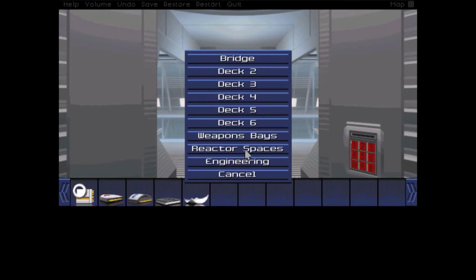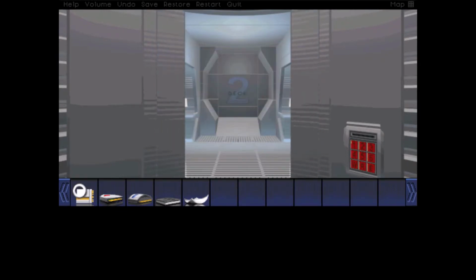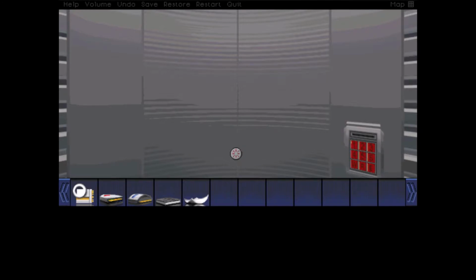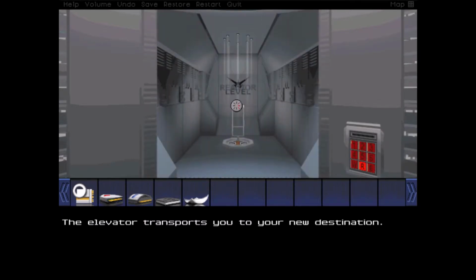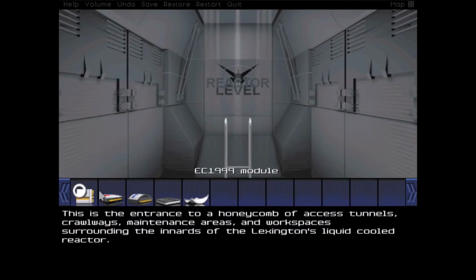Okay, so let's see. Engineering, the only deck sort of adjacent to it is reactor spaces, so I guess we've got to go there. And within reactor spaces, we can climb down through the deck and get to engineering the hard way. However, there is going to be an issue. Reactor spaces. A lot of this game is going to be, however, there is an issue. So, this is the entrance to a honeycomb of access tunnels, crawlways, maintenance areas, and workspaces surrounding the innards of the Lexington's liquid-cooled reactor. God, there are a lot of tongue twisters in this game. God damn it, my mouth is dry already.